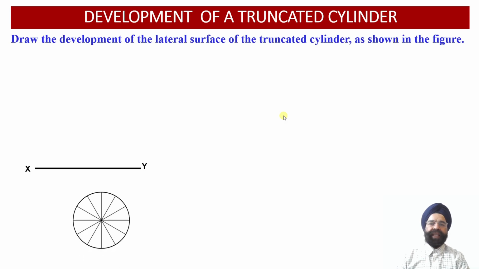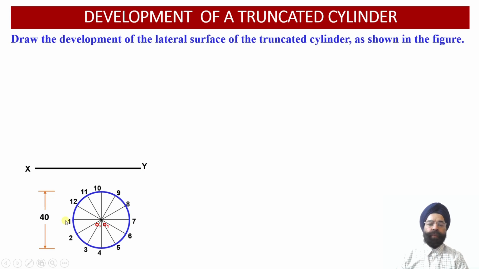We know that the diameter of the cylinder happens to be 40 millimeter. As the observer is going to look at the cylinder from the top, we are going to obtain the circular projection of the cylinder onto the horizontal plane, and the circular projection will be drawn below the XY reference line. Now we can divide the circle into 12 equal parts such that the included sector angle for each of these 12 sectors happens to be 30 degree.